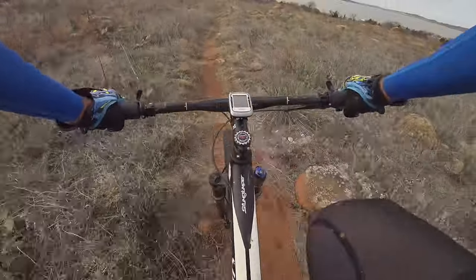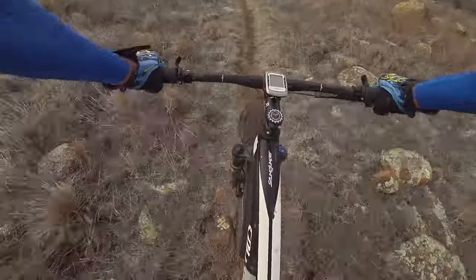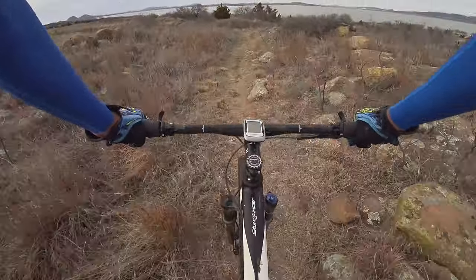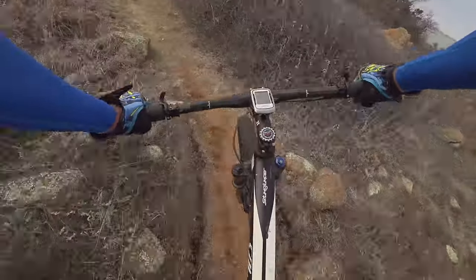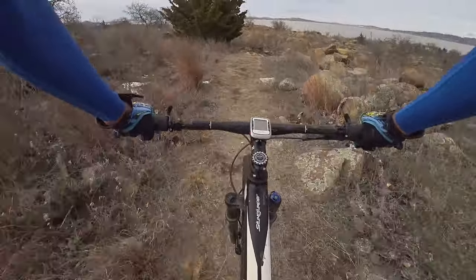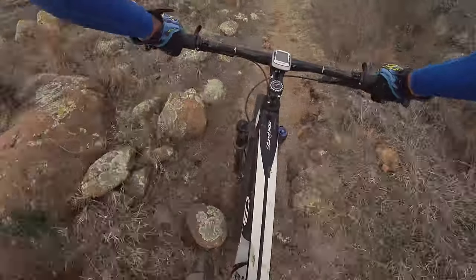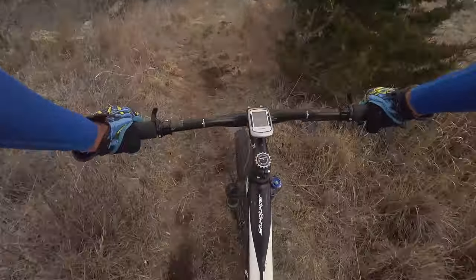I'm about 50-50 getting into it, and then I walk at the end usually for the last bit. My goal is just to try to get up in it. If I miss, I just hoof it. But you get this little part to kind of rest a little bit first. And it's always wet up here. We have a little spring, so it just keeps this little section wet, but it doesn't matter.